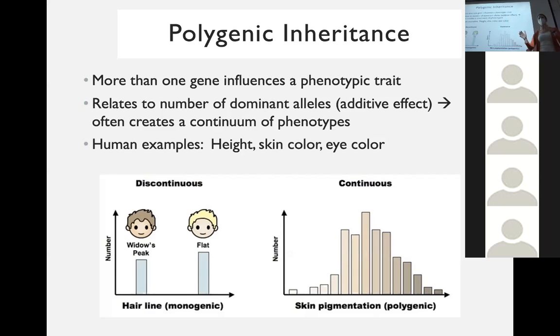I've talked about eye color as in blue and brown, like one and the other, but it's actually influenced by multiple genes. So what it comes down to is how many dominant alleles there are across these different genes. So here, if we look at skin pigmentation, we'll imagine all of these are basically different genes. The more dominant genes you have across these many, many genes, the darker your skin will be. If you don't have many dominant genes, you have a lot of recessive genes across whatever genes are playing into the skin pigmentation, the lighter your skin will be.